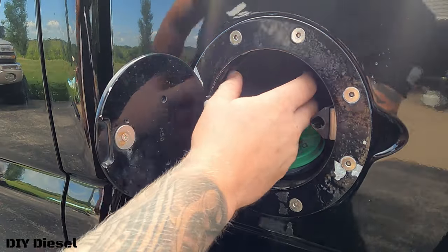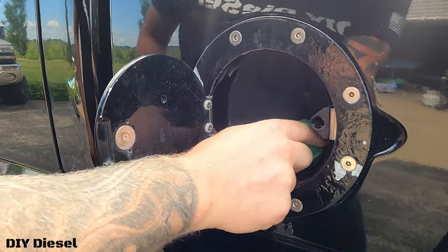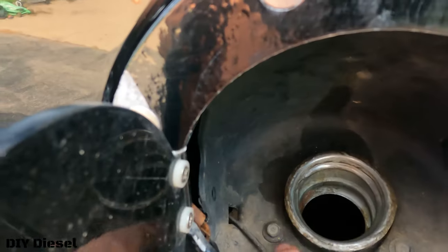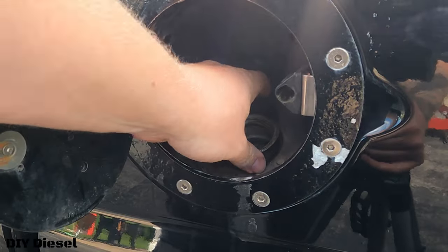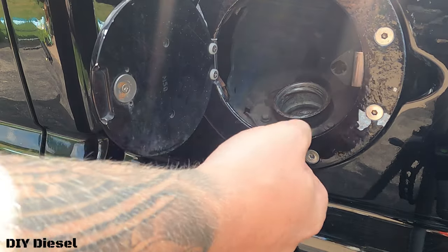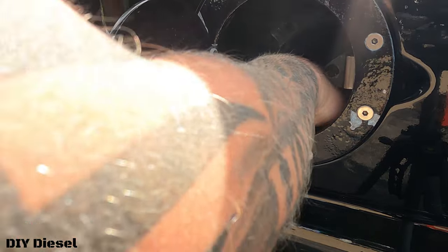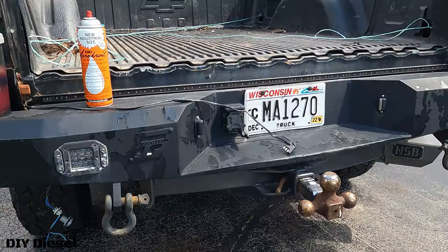Next step is making sure your fuel fill tube is disconnected — it's actually pretty simple. There are two bolts right there; you just disconnect that, and there's another one in the back. Mine isn't even connected so I'll just pop this clip off down here. Be careful — my fuel tube is free. Go ahead and put your gas cap on so you don't get any crap in there.